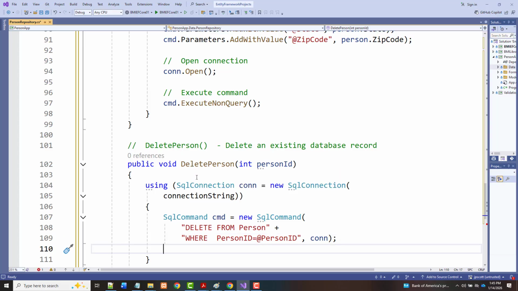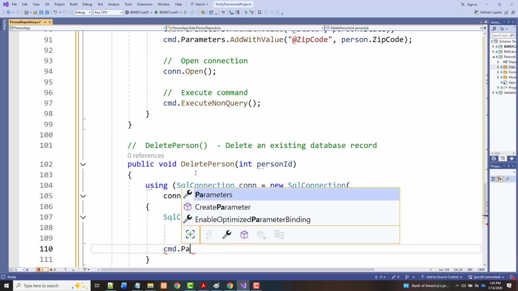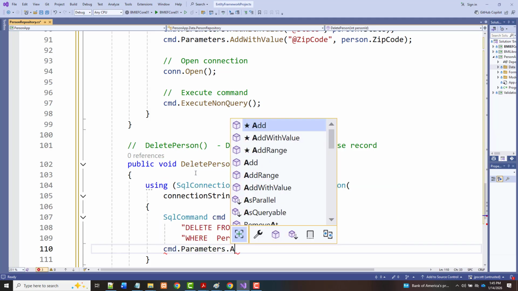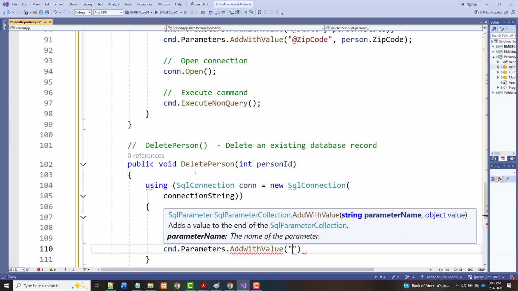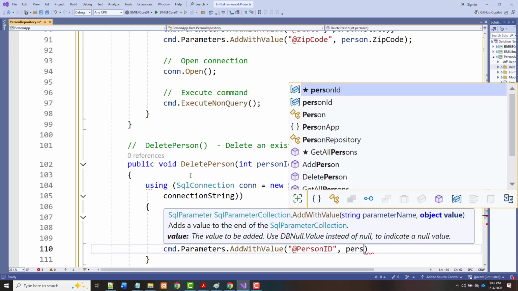We'll do another one of these parameters AddWithValue, just like we did before, and that'll be @PersonID, filled up with the person ID.